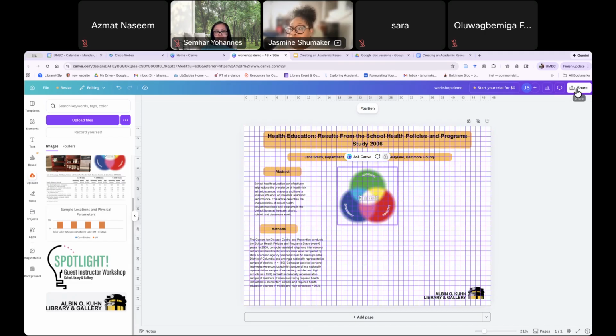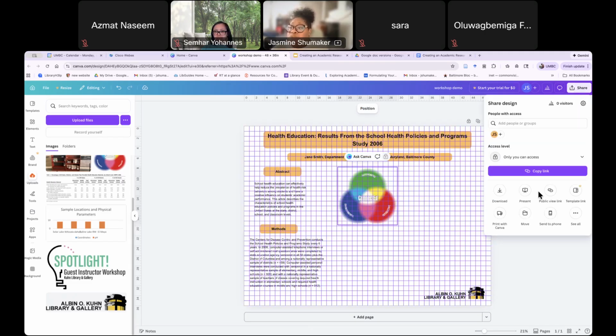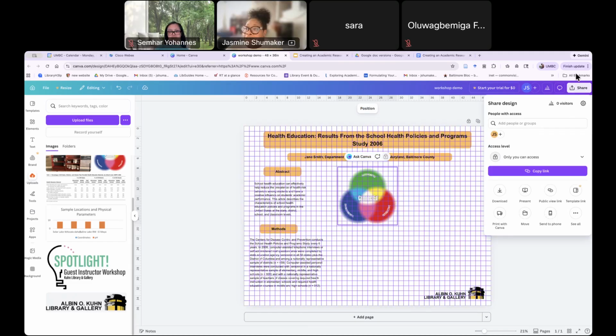Then you'll want to share or download to be able to share this with your printer. So we can click the share button and the download button. Say you're sharing this at a virtual conference and they'd like the link. You'll need to copy the link and send it to whoever would request it.